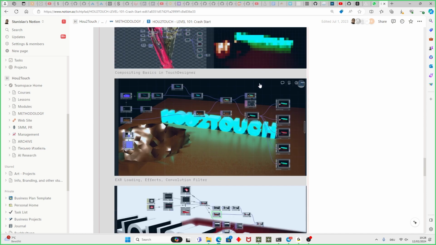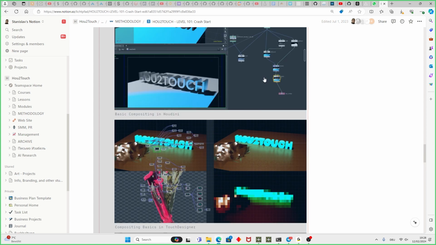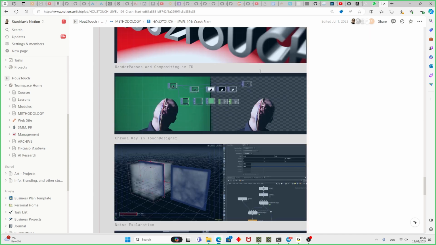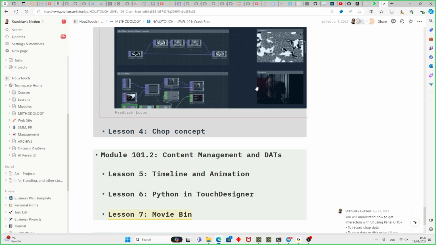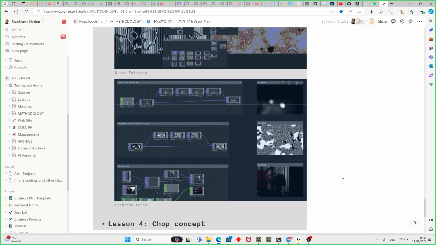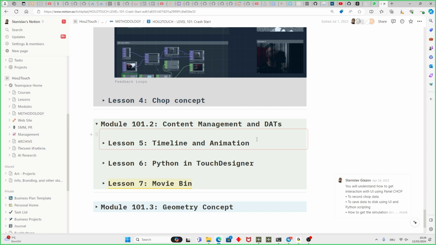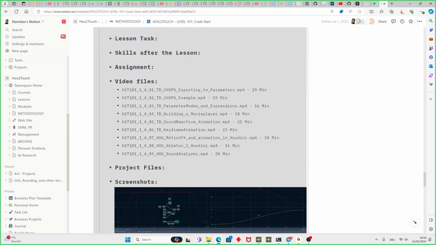And here we're going through the concept of compositing from 3D rendered data, video processing, chroma key, and then the topics of doing generative 2D textures, working with feedback loops, and so on. Then, after we already know how to make 3D stuff and how to compose it, logically, the next step: we want to animate, to make it alive. And that's why we're coming to the animation.